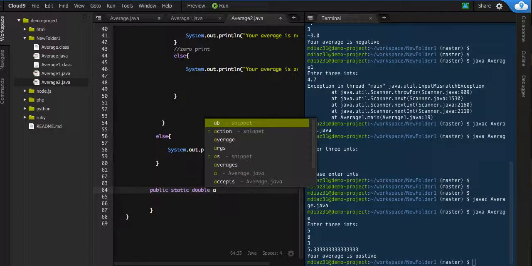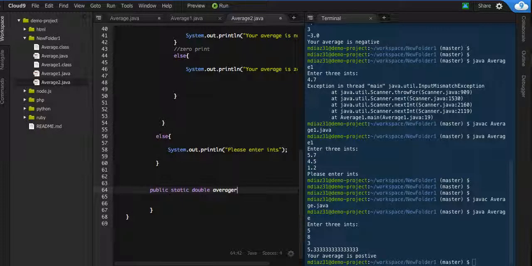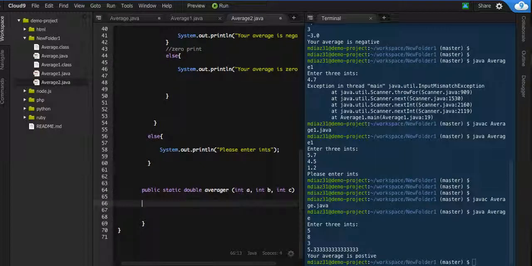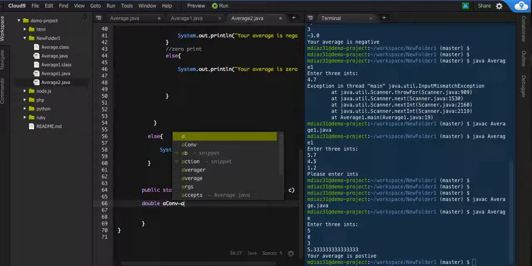So we'll call this method averager, and it's going to accept 3 ints, int A, int B, and int C. Okay, so now that we have int A, int B initialized in the title of the method, right away we're gonna say double A converted, right? We're gonna convert them all into doubles.